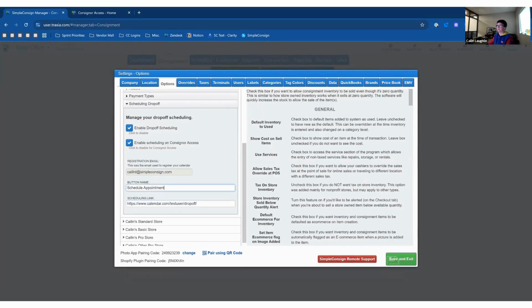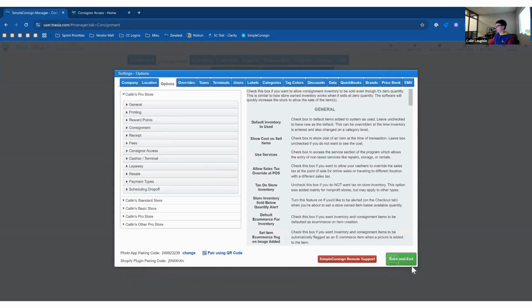And you can change the name of the button, and this will display in Consignor Access. Good question. So you can link one calendar in Consignor Access, and that is how you determine which link will be displayed there.